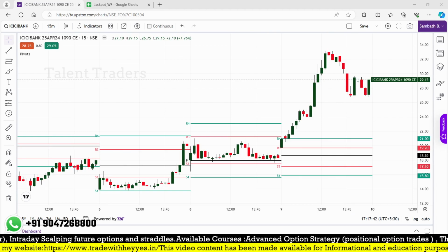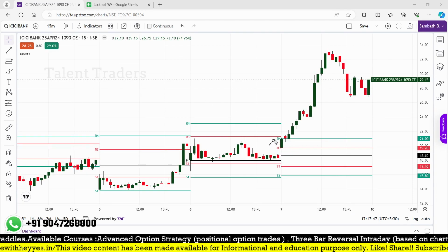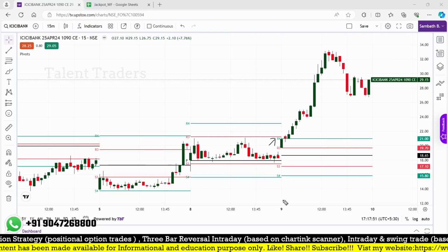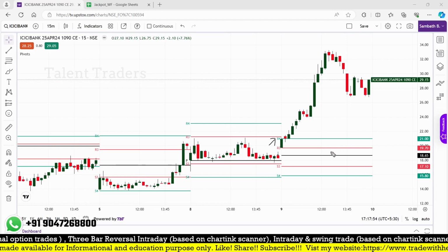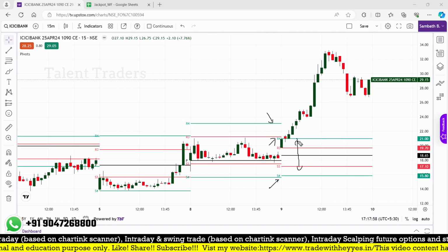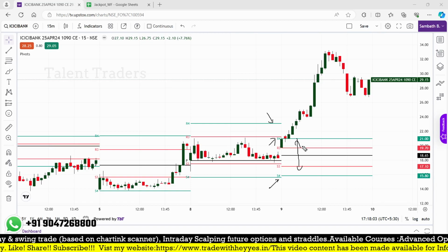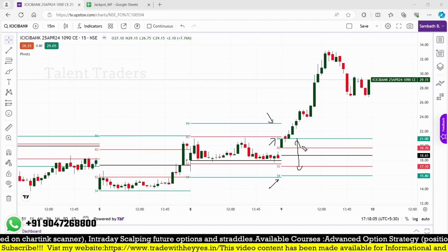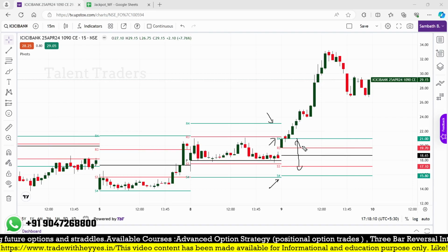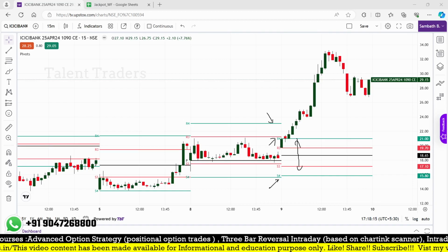One more important concept on that R4 level: it triggers on the first candle. I consider this not a valid breakout, but I consider it for an inside Camarilla. You can see the previous S4 and R4, the day is entirely inside. Yesterday we made a video on creating a scanner that will help you find a breakout that was inside between the R3 and S3. I'm also creating some scanners to directly find stocks.